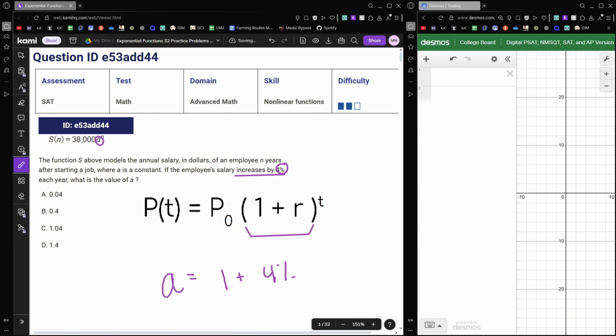And remember, to convert a percent to a decimal, all you have to do is move the decimal places 2 points to the left. So you go 1, 2, and you get that it would be equal to 1 plus 0.04, which means our answer would be 1.04 or C. Now you could also do this in Desmos. All you have to do is type 4%, and then it'll instantly type the "of", and then you put 1, and then it'll give you the decimal value if you didn't want to do it by hand.